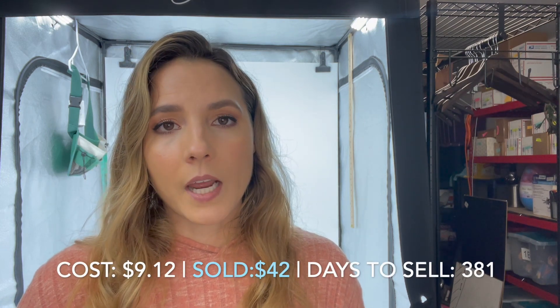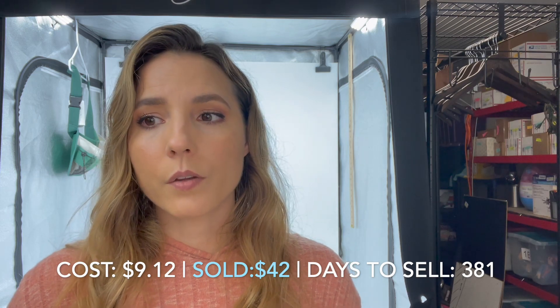On the last day, March 19th, I only had one sale and it was on Poshmark — another item I've had forever, 381 days. It's this Lucky Brand Tomboy Trucker denim jacket, a very classic jacket. I even thought about keeping it myself but decided to sell it. I picked it up for $9.12 and it sold for $42 — not a terrible flip, though I feel like I overpaid a little. Glad to see it go.